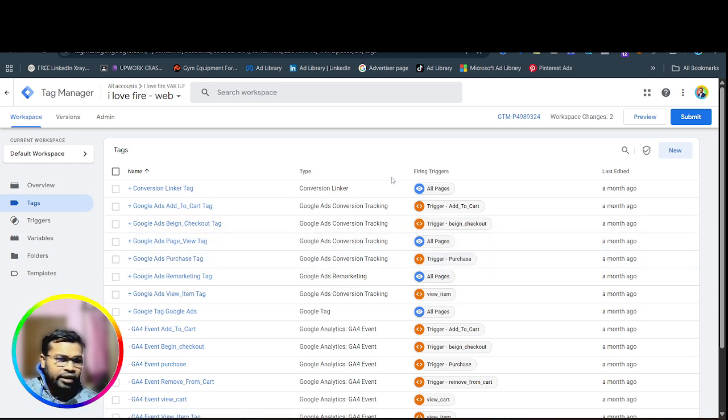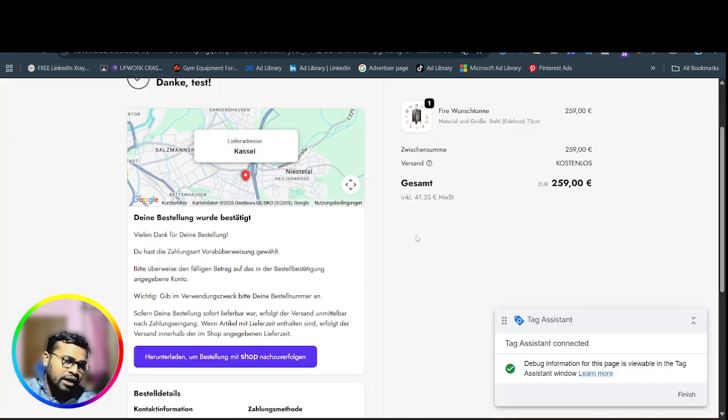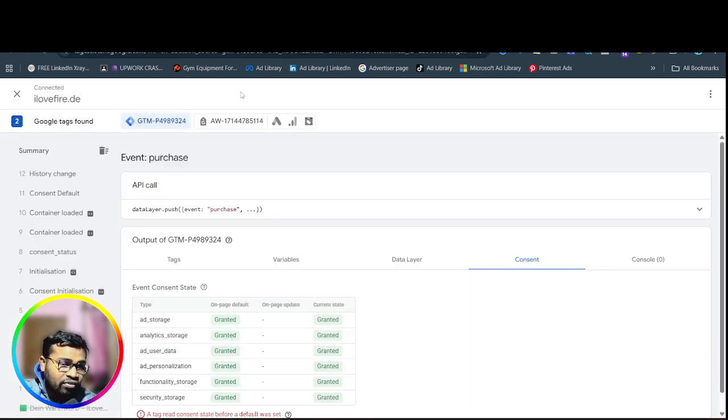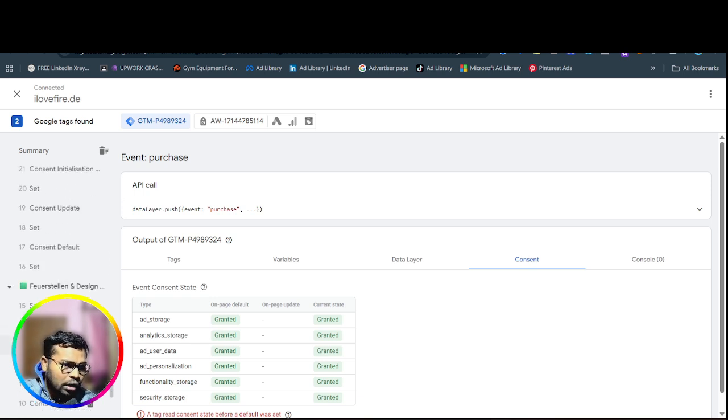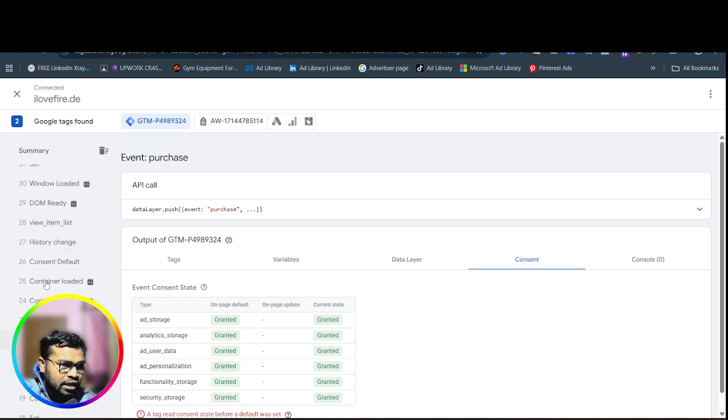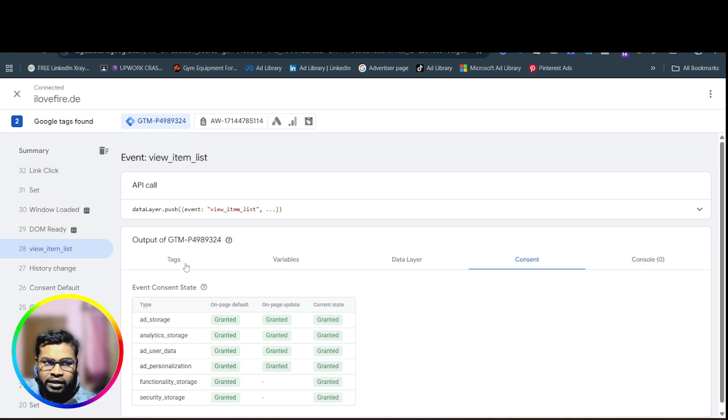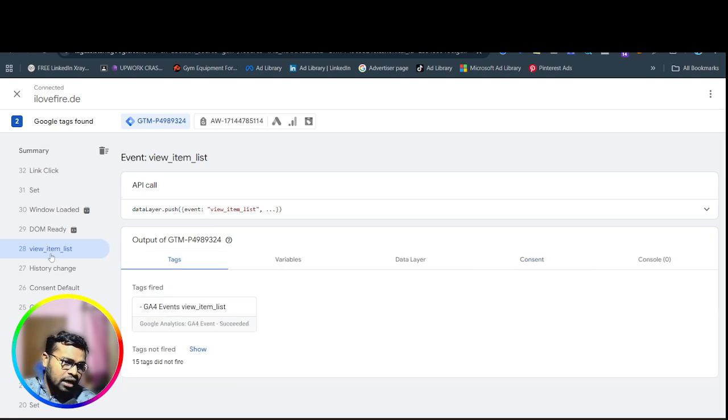This is my website, and I already completed a full e-commerce journey like page view, add to cart, begin checkout, and purchase, and all tags fire properly. This is GTM preview mode, and I also completed the whole e-commerce journey like view item list.